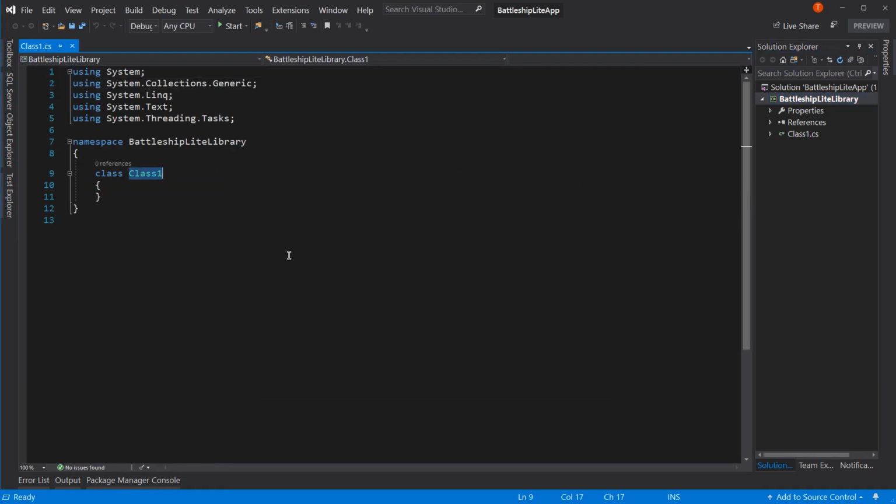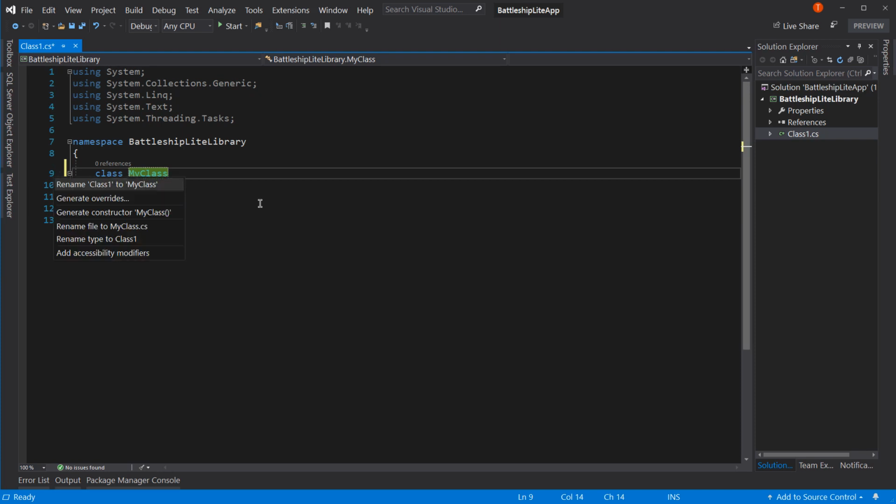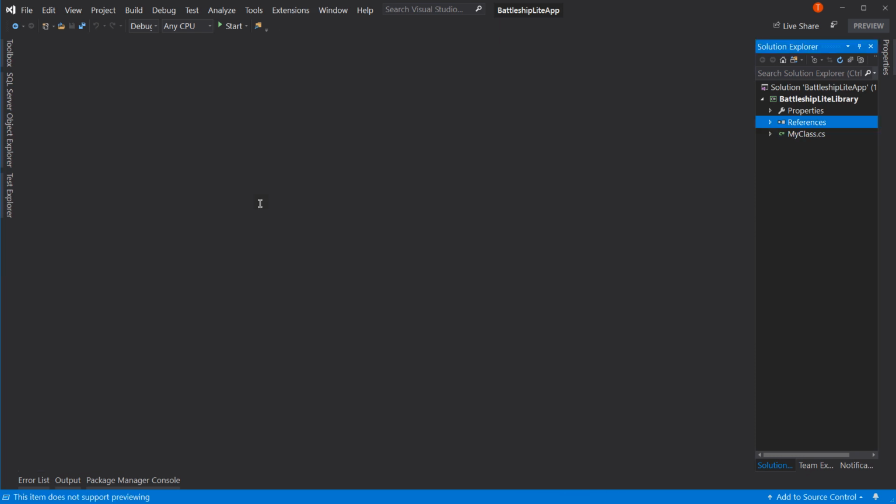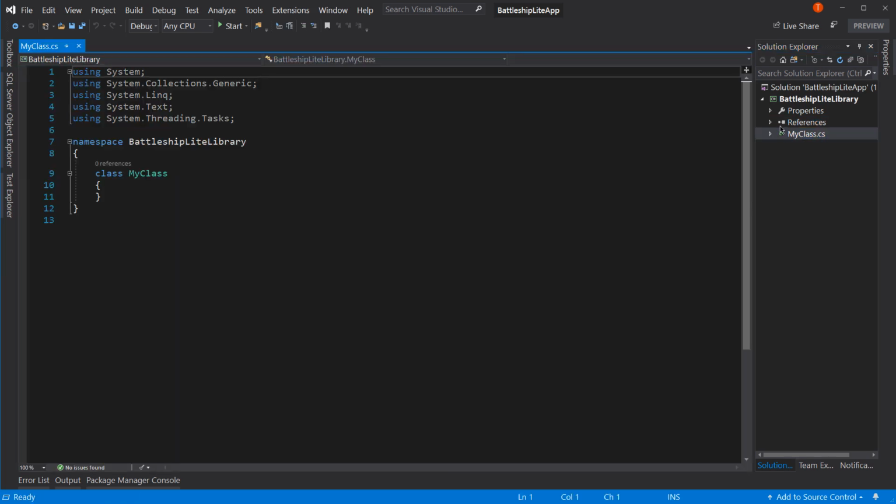So if I rename Class1 over here to MyClass, like so, it still says Class1 over here. And that's problematic. Now you can do Ctrl+. and say rename file to MyClass.cs, which is great. That's wonderful. But you have to remember to do that. And if you're not careful, you can get some things out of sync. And you can also come over here and rename it.